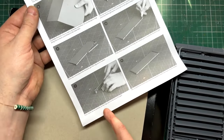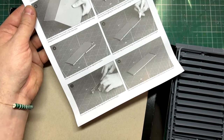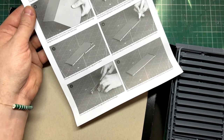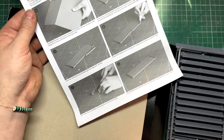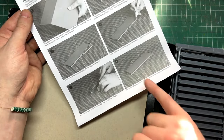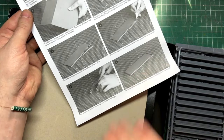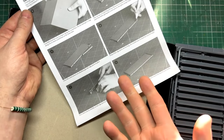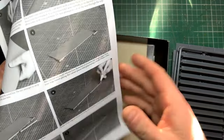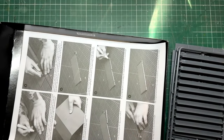Here you can see he's using a razor saw or a pad saw, which is a product Games Workshop don't sell. It's rare for them to show products that they don't sell in the instructions. This is what makes me want to believe that they are slightly older instructions. And they're quite vague in some places. I do feel the instructions could be a little bit better, so that's why I did want to go over them.